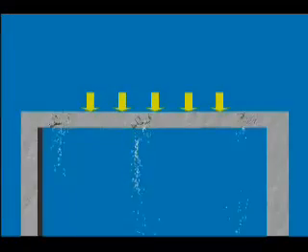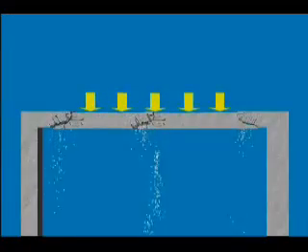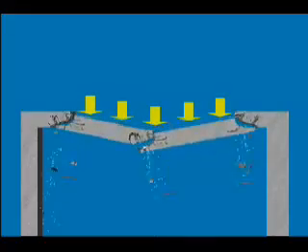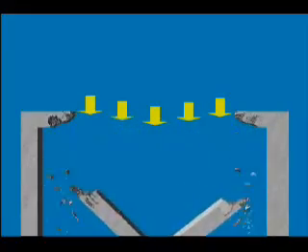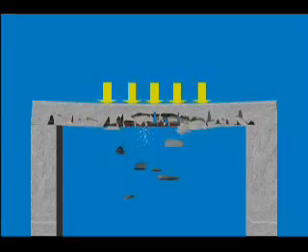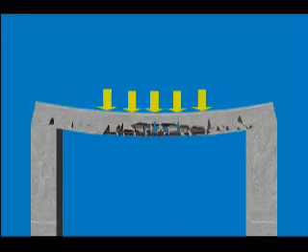Here we show how an unreinforced concrete beam bends and breaks with the application of downward force. Next, the same force is applied to a steel reinforced beam. The beam bends and cracks, but does not break.